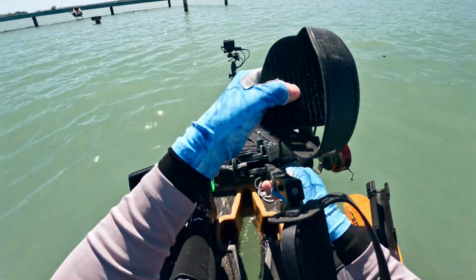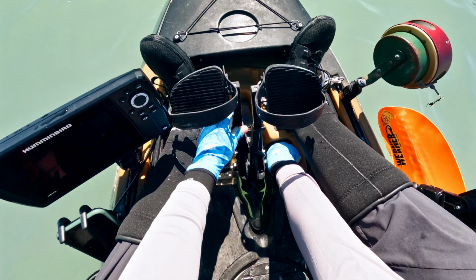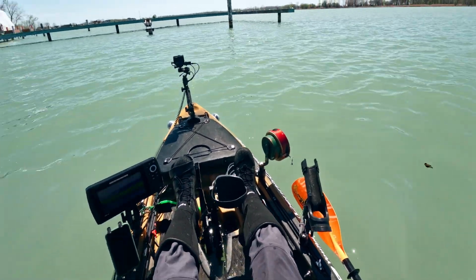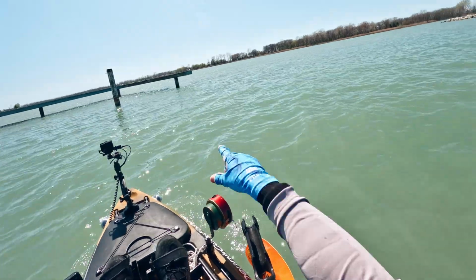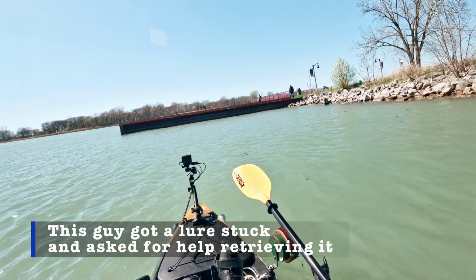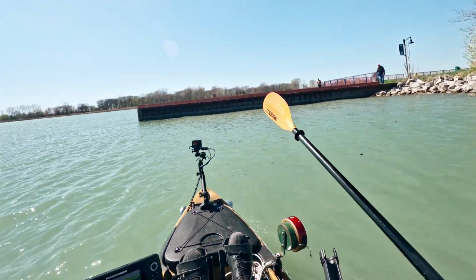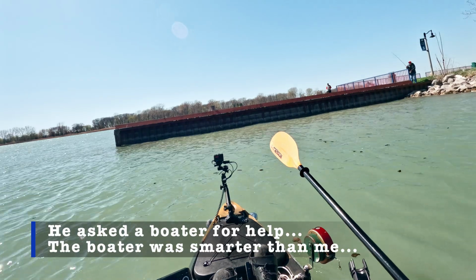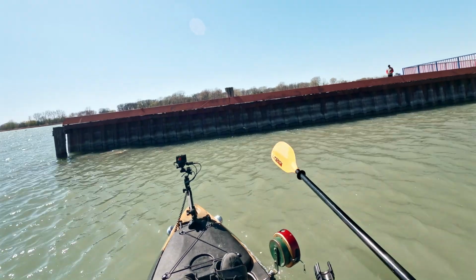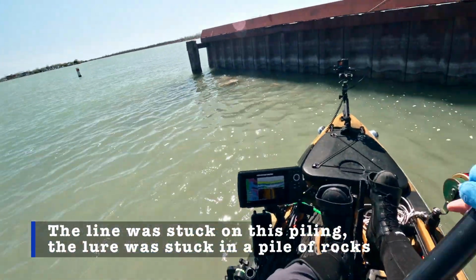Okay, let's get the pedals in. Come on. It's absolutely gorgeous. Gorgeous, gorgeous. Yeah, there's a seagull. Hello, seagull. Good, how are you doing? No worries. I got you. You're welcome. I don't blame him. Yeah, I see it right up there. There's a couple of rocks right there I just gotta watch out for.